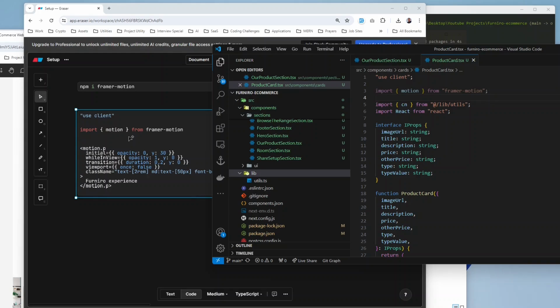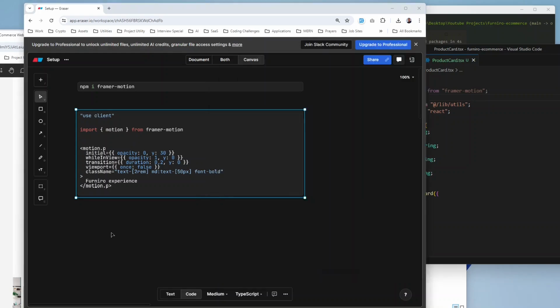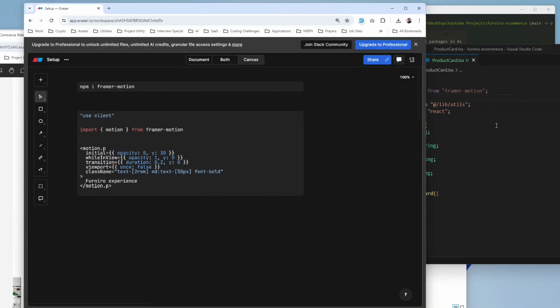It can be a p tag, it can be h1, h2, h3, a div, and so on. So if you are doing it for div, it's going to be motion.div, right? So when you do that, you have access to lots and lots of the properties that come with Framer Motion. Examples of these properties include initial, y, whileInView, transition, viewport, and so on, just like the way you see them in this example.